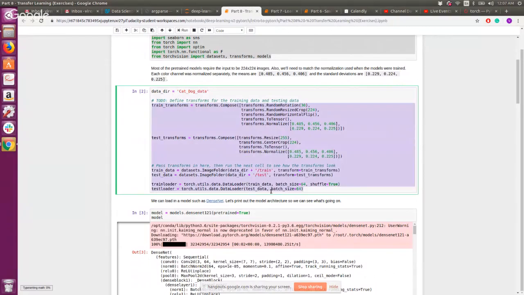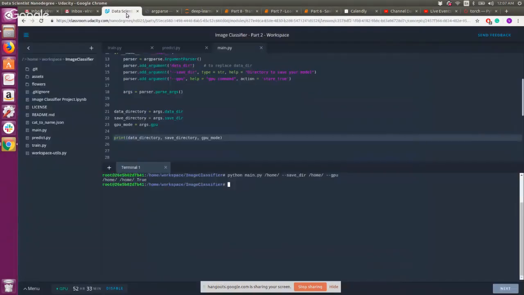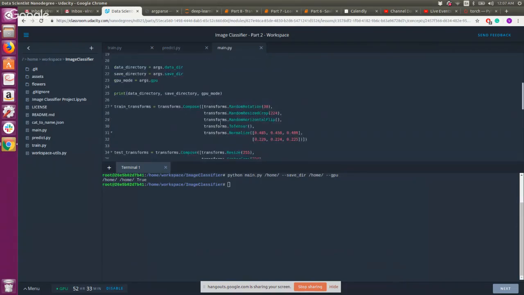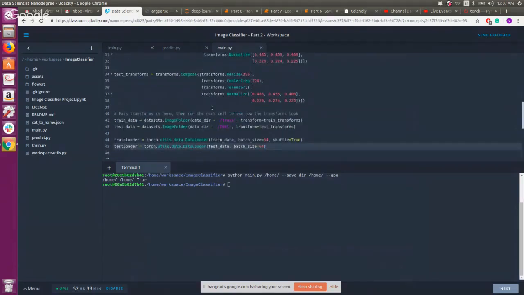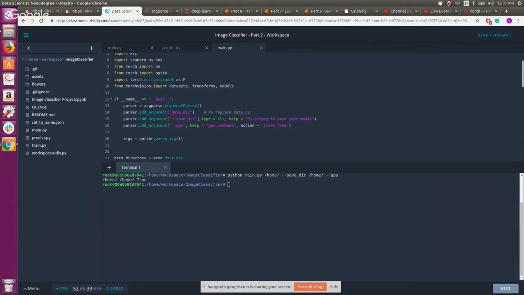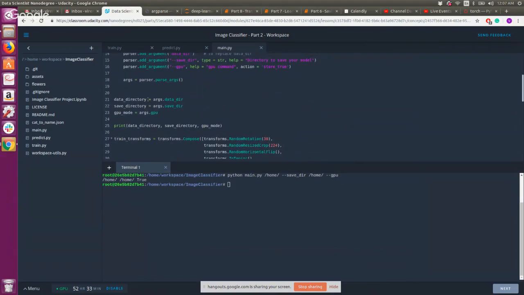Now we can copy paste all of this as it is. So it's quite slow. Okay, so now instead of that data directory, the one we were using, data dir, is now this one that I have passed from my argument.